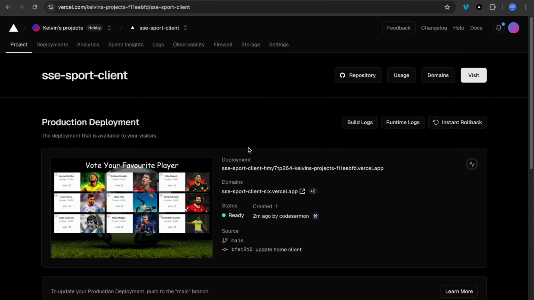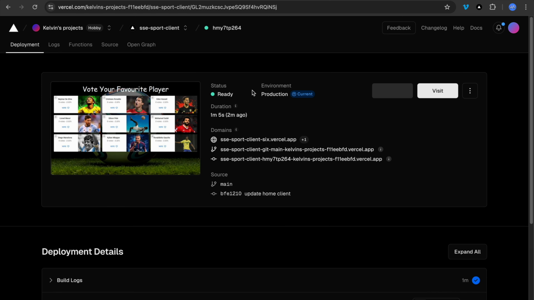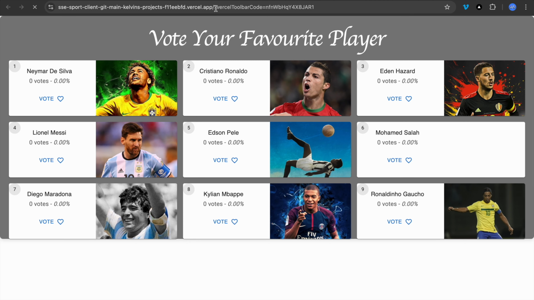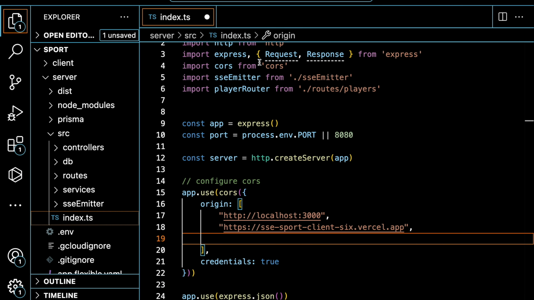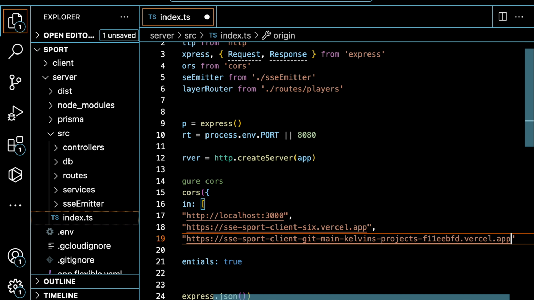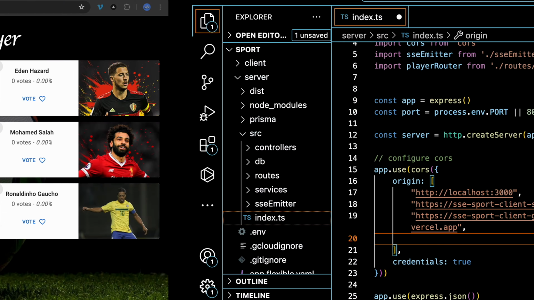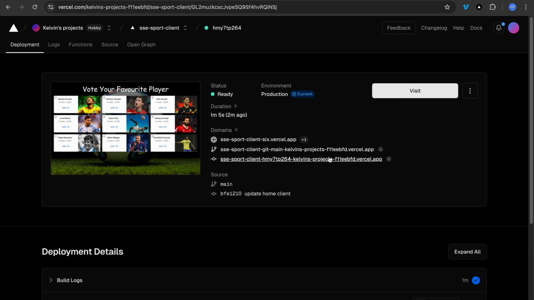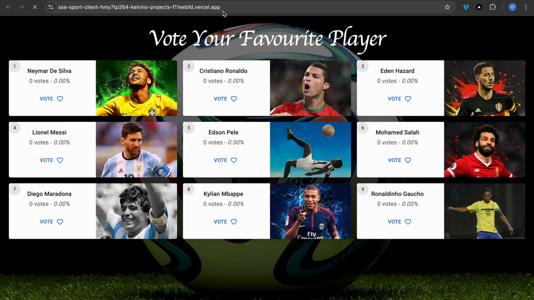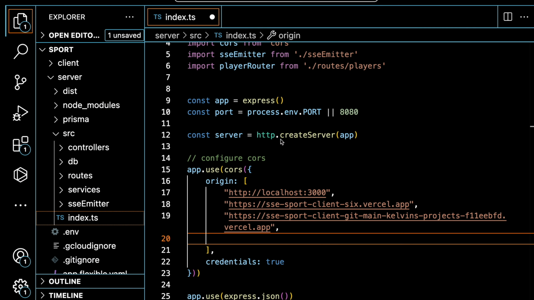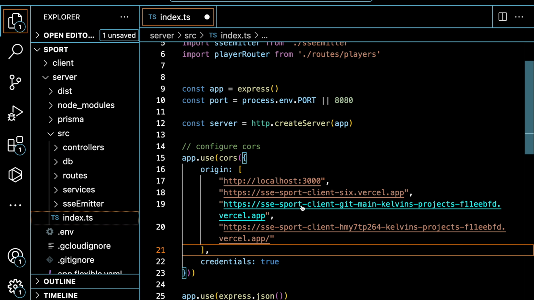Again, remember there are so many generated URLs by Vercel over here. This one too is okay, so you can see the URLs over here. If you click on this, it also opens our application, so we want to add this one too to our group of origins. Over here too, let's add that one as well. There is another third domain over here, this one as well, that can open our application. So we want to allow requests from all these domains generated by Vercel. If we were using our own custom domain, we could allow requests from only that domain, but for these domains, we want to allow them.